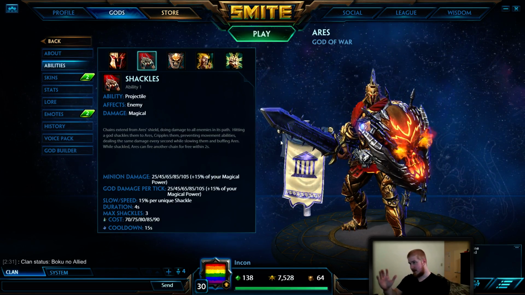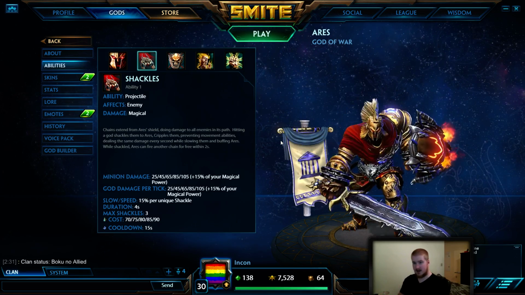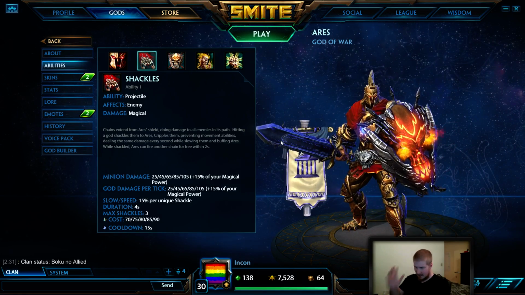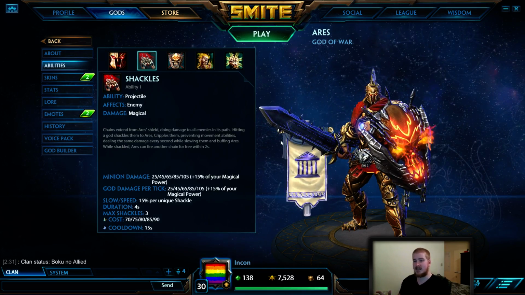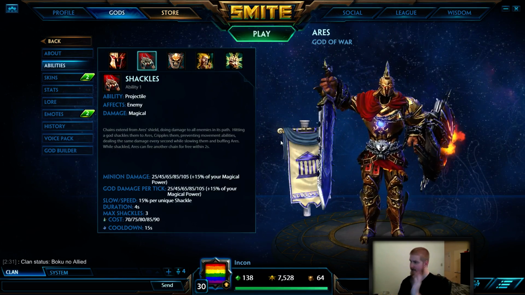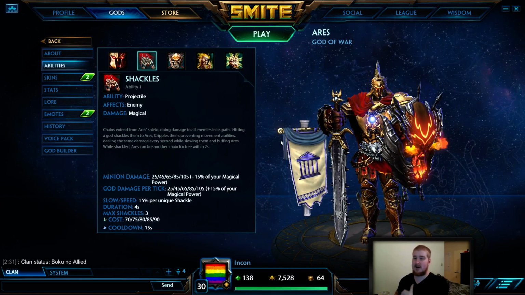So, level 1, you get your 3. 2, 3, you get your 1. Okay? Simple. You've got 2 points in your chains. You save the point at level 4. Level 5, a point in the ultimate and a 3rd point in your chains instead of putting a 2nd point in your flame wave. Anyway, that's neither here nor there, but that's a fun extra tip.